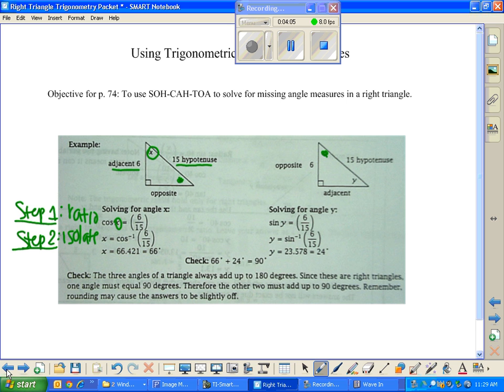Moving back. So step two, that's what they did here. They isolated. That's why we have this inverse cosine because they did it to both sides. We got rid of the cosine on this side by doing that. And now you have cosine inverse of 6 over 15. Step three, final step.